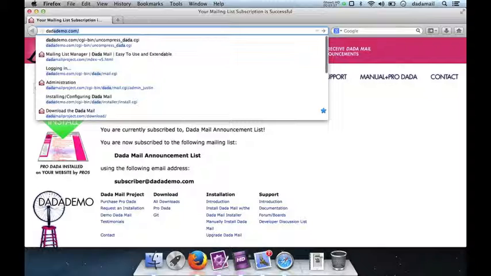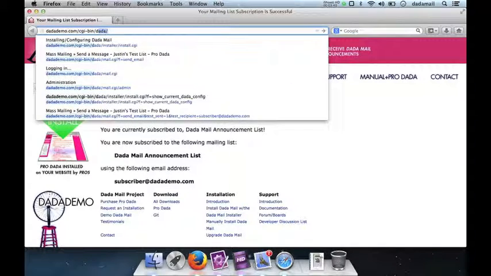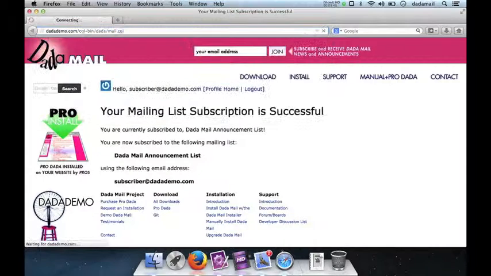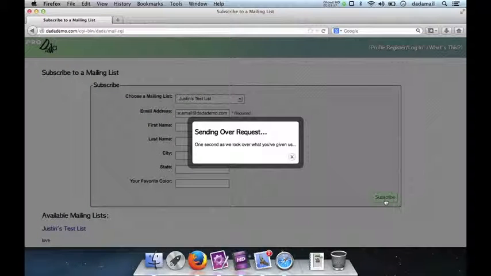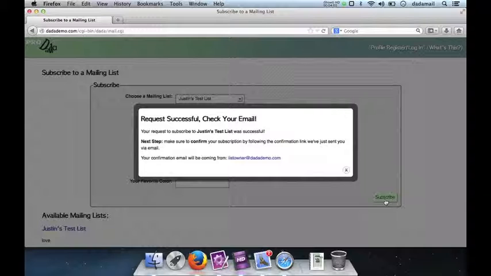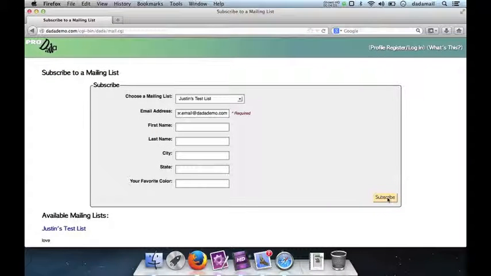So let's go to my Dynamail. On the default screen of each Dynamail is a subscription form. So if I fill this out, you'll see that a similar modal window pops up and gives me a confirmation. And again, it's smart enough to know that if I enter an invalid address, it won't even let me submit the form, which is great. So that should help alleviate some errant hits on your server. And that's the new jQuery plugin in Dynamail version 6.7.0.